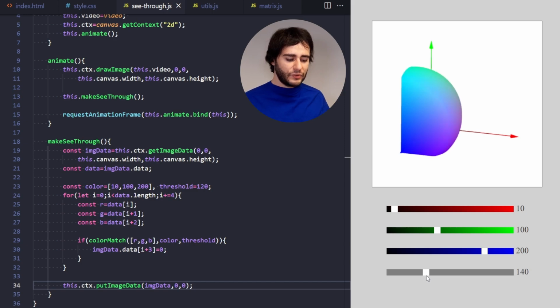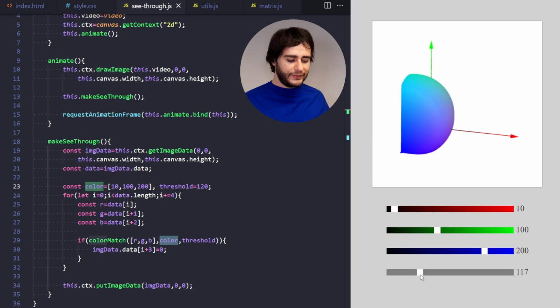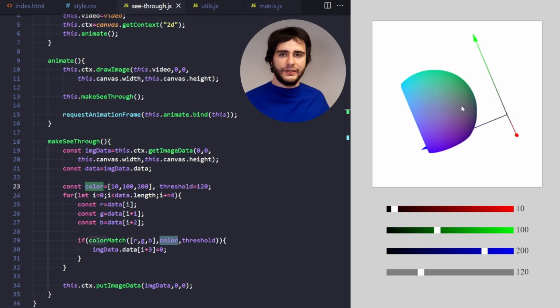So notice I'm growing here a sphere from our one point that is our color here in the code. I'm growing a sphere with size 120. So this is going to be the threshold that we are okay with. And that means that if any color inside my shirt is inside this sphere, then it's going to be considered in our color match function that we need to write.